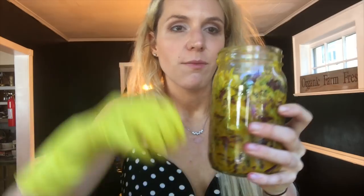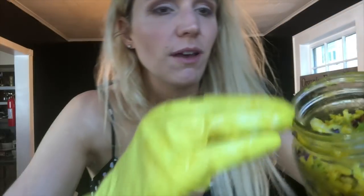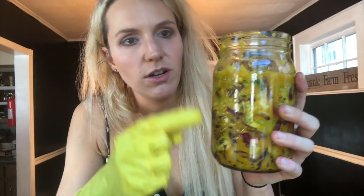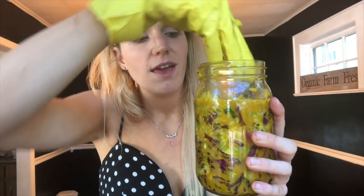I'm going to start moving this into mason jars — both pint and quart size. The important thing is that when you push down on it, you should be able to see the water come up over it. You can kind of submerge it in its own water, and that's the key. What's going to happen is that the salt, the juices, and the bacteria on the cabbage are going to start the fermentation process over the next couple of days.